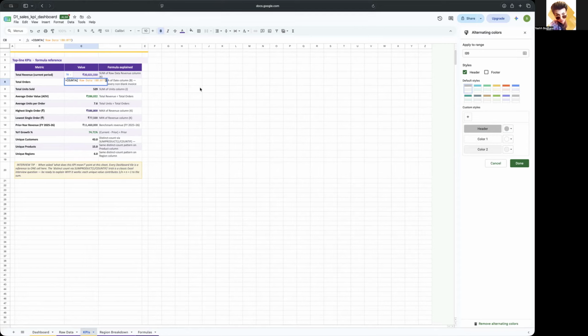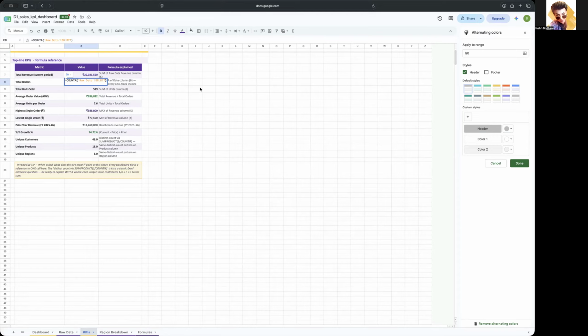Total order represents the number of invoice records. Since every valid transaction contains a date, I used COUNTIF on the date column to count all non-blank invoice rows. So why COUNTIF? Because COUNTIF counts non-empty cells. It is appropriate here because date is mandatory for every invoice, right? So it only counts the non-empty cells.